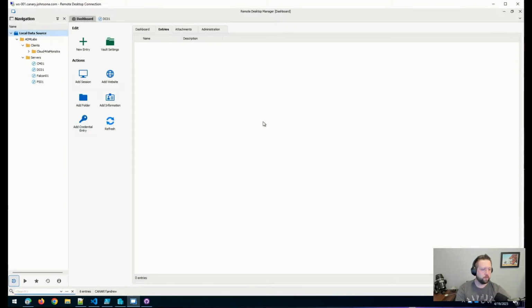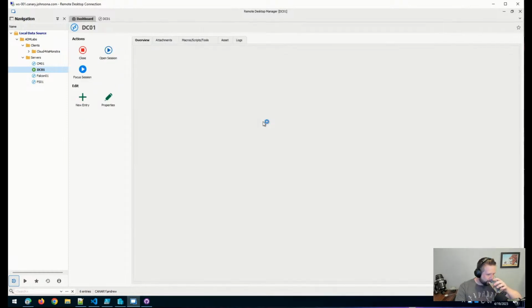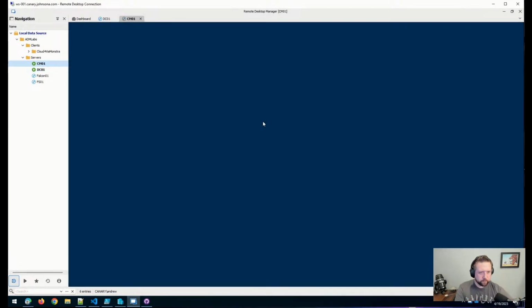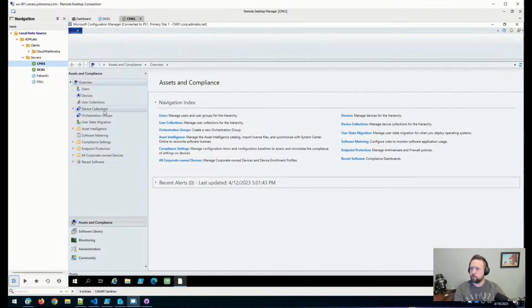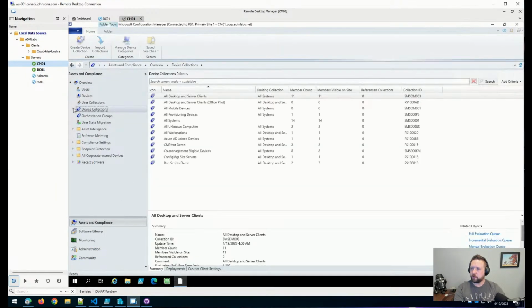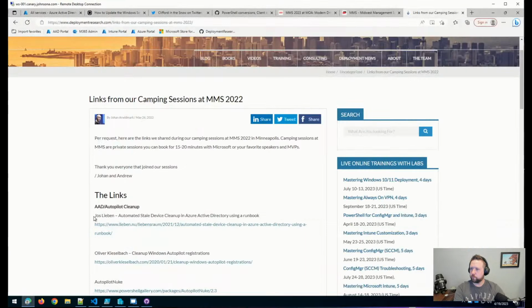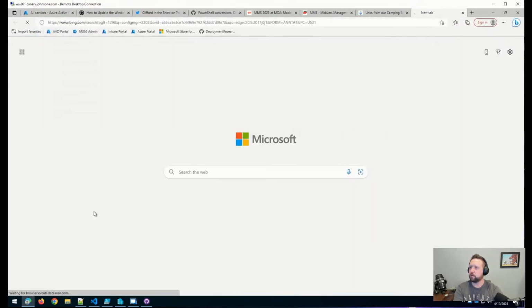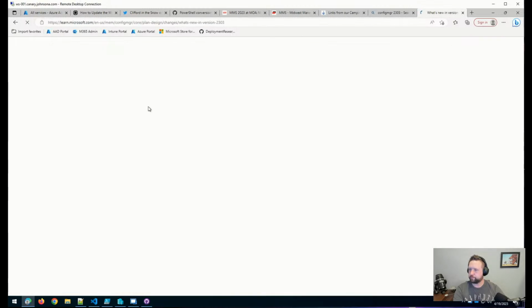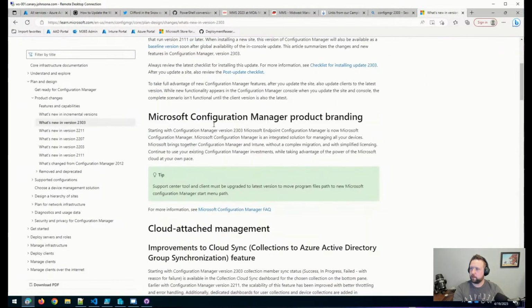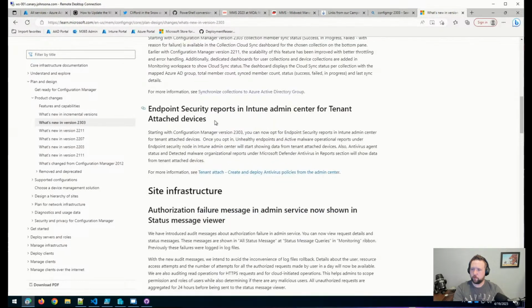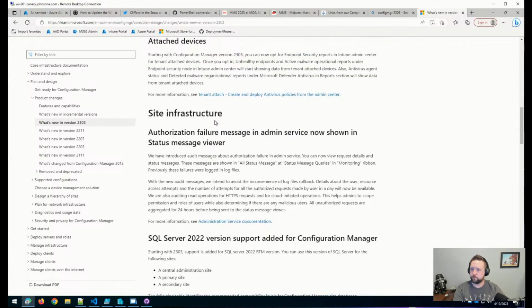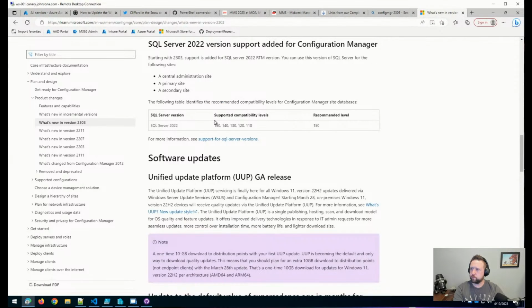I'm going to go ahead and pull it up. So let's see what we've got here. And we can also look for ConfigMgr 2303 here. I love some what's new documentation. 2111, the new collection of devices that are Intune ready. Okay.